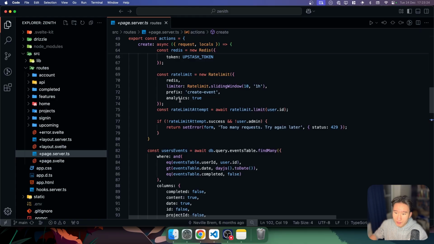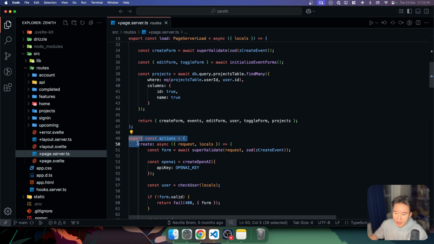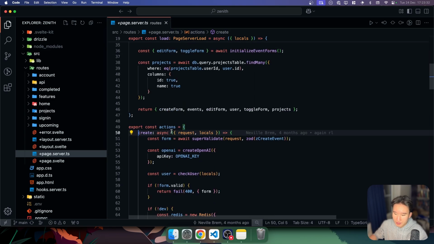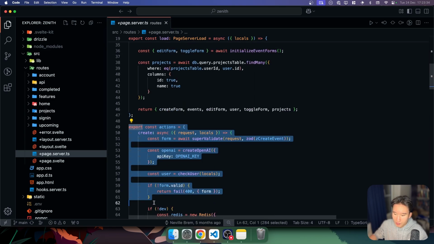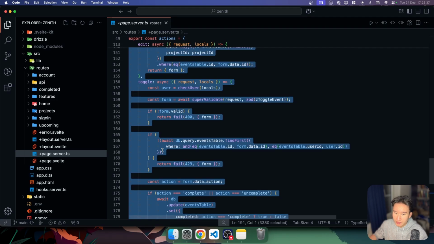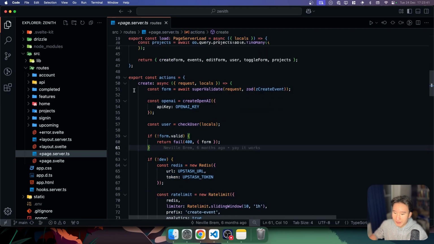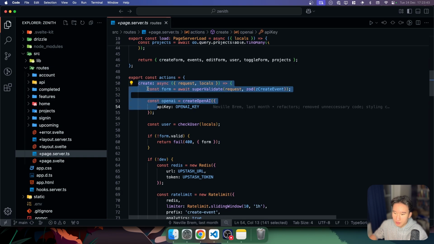I already talked briefly about actions and forms, specifically about actions, but I think I like the way forms are handled because we have this actions object right here, which is, in my case, a very chunky object. And in this, we have multiple actions.